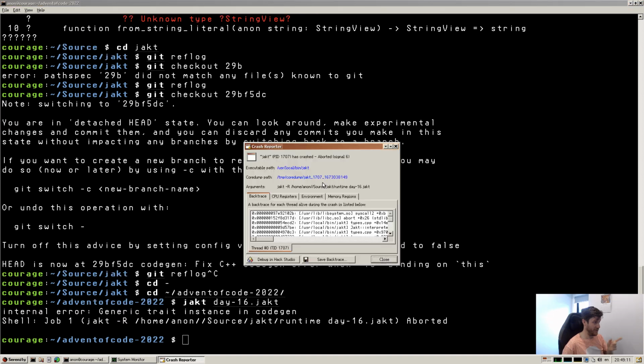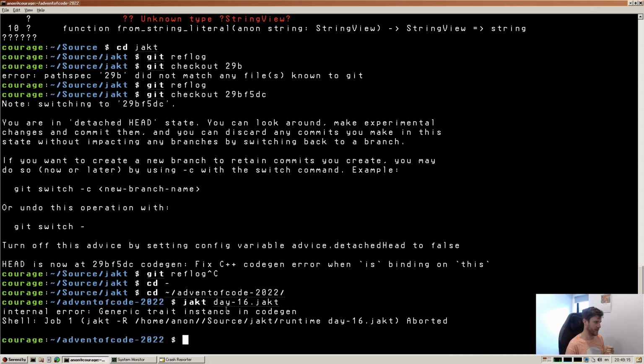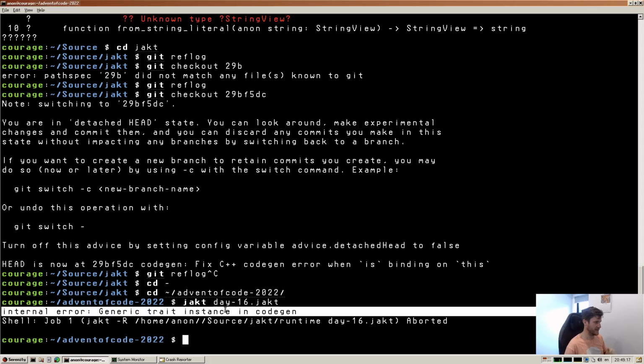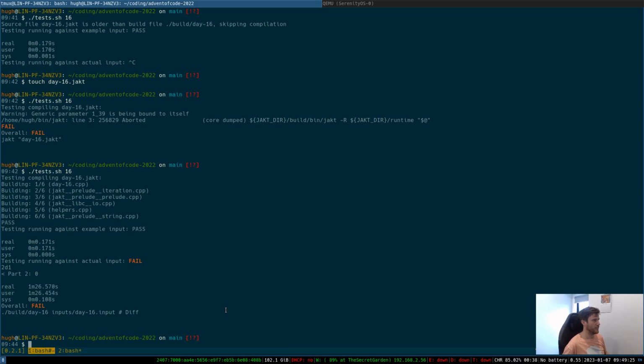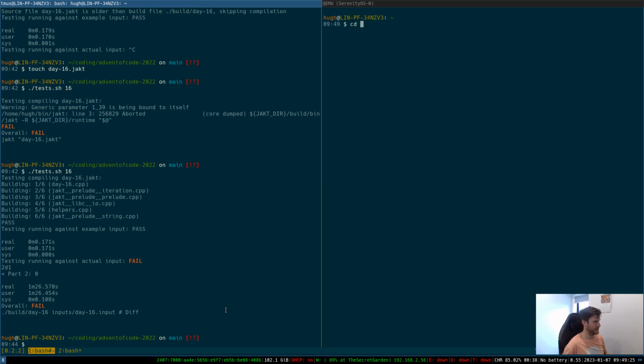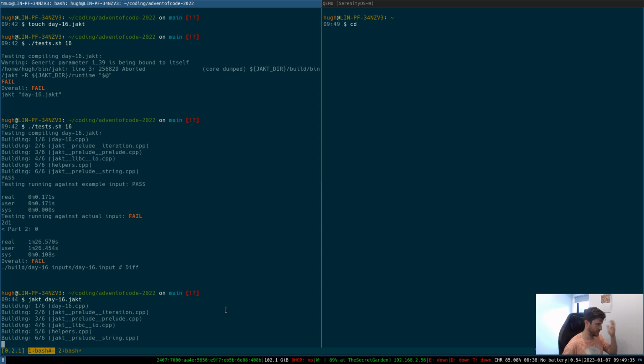Right, so that crashes in the compiler with this generic trait instance in CodeGen, which potentially we might be able to fix. So what I was thinking was I can see on my host machine we can compile that and it will just run fine.